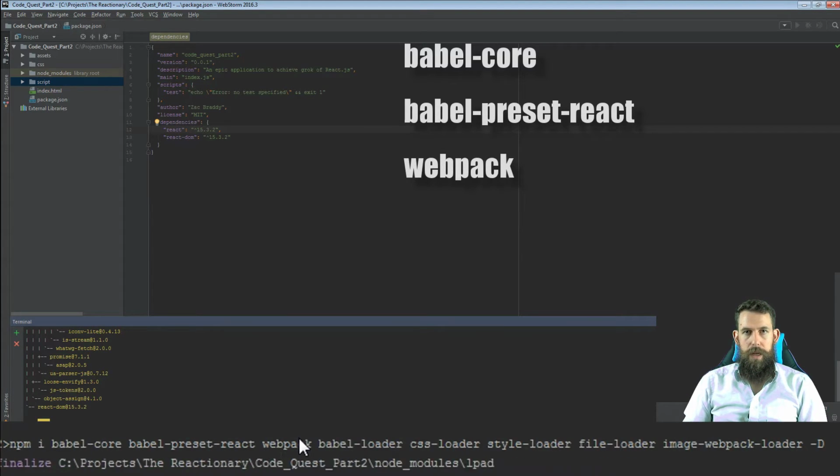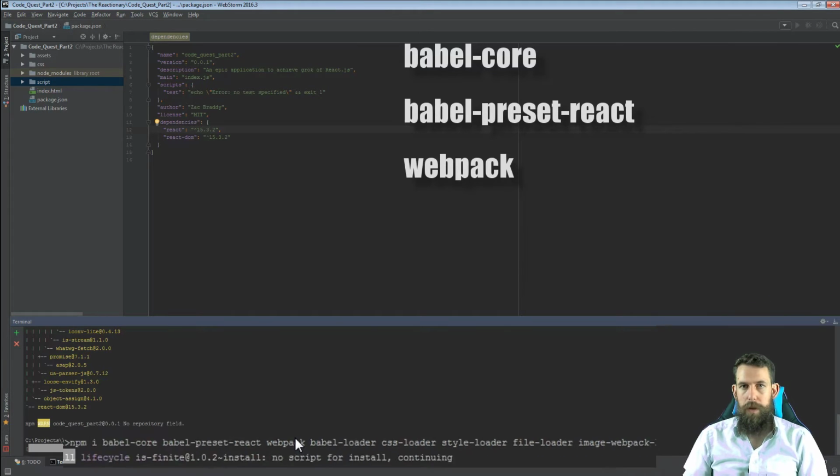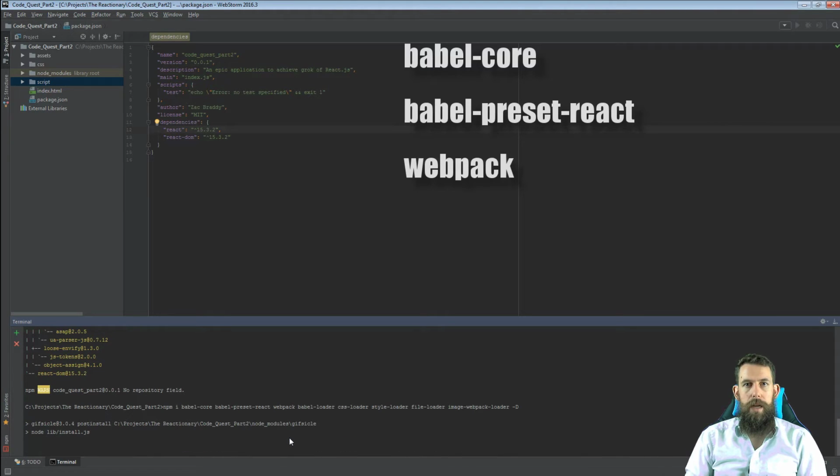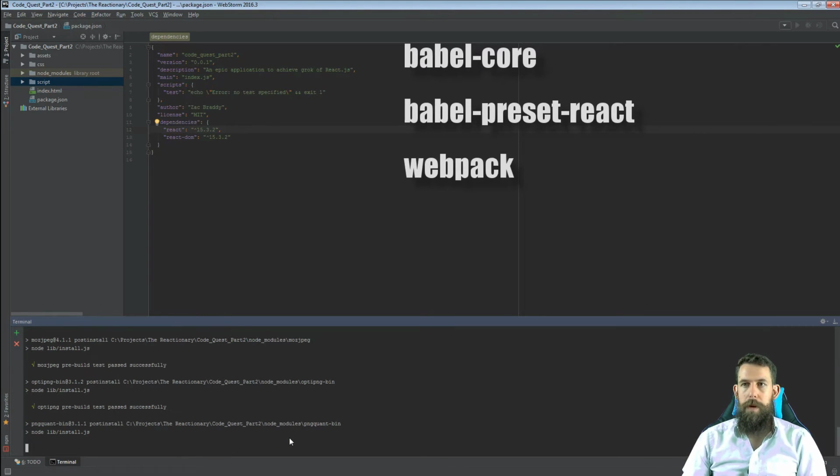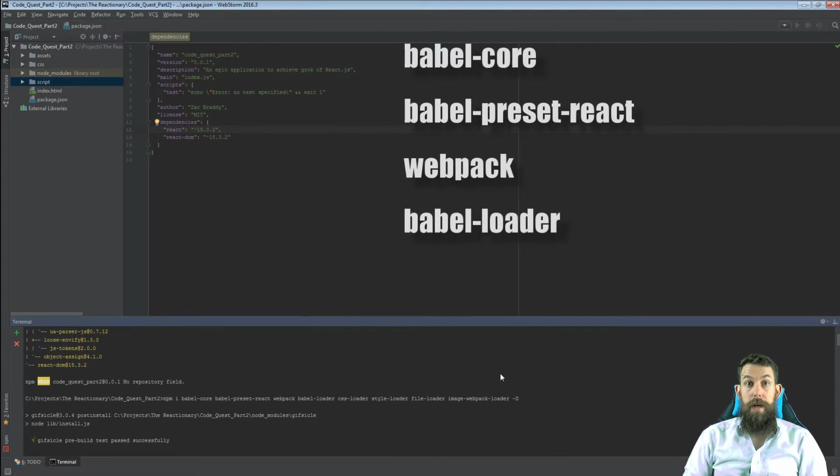It's a pretty decent bundler that allows you to pull in a whole heap of JavaScript and CSS and any number of other resources, bundle them all up, and have it spit out a package that you can run a web application with. babel-loader is a package that is, well, it's a loader, and loaders are used by Webpack in order to be able to load resources into Webpack. So it's little pieces of code that Webpack says, go get me these resources, and the loader knows how to get those resources. And that one in particular is one that allows us to load our JavaScript into Babel. So Babel translates it and then hands it to Webpack.